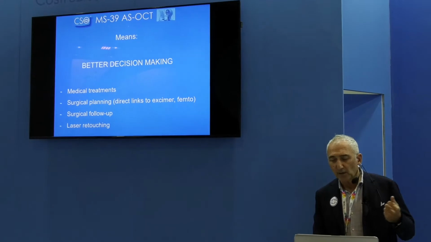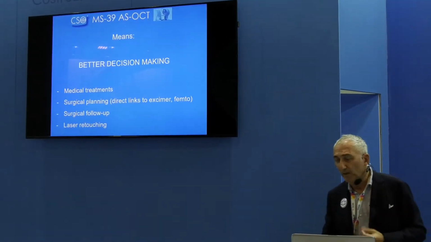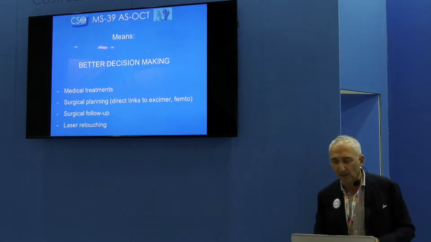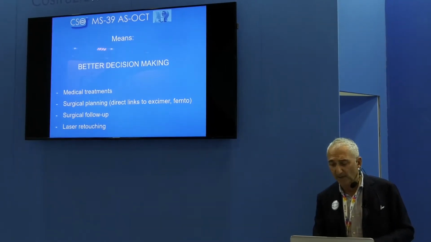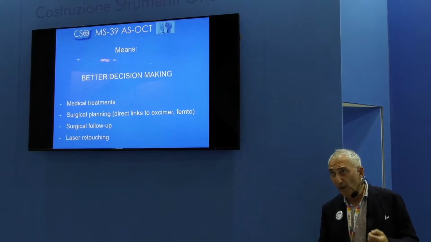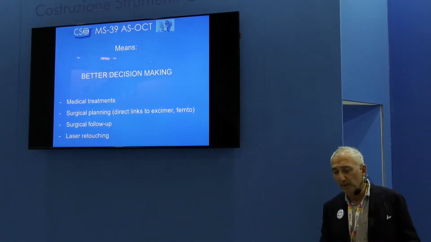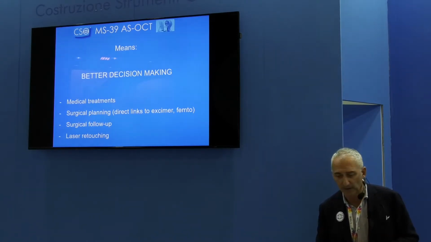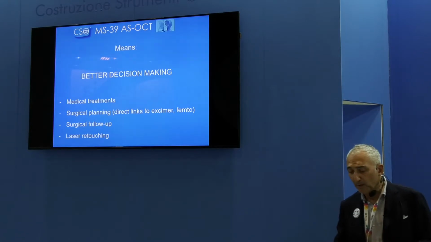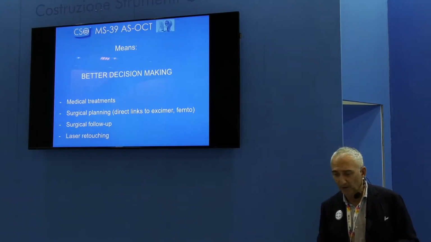Better decision making, not only for medical treatments. For example, we can think about infections of the cornea, or uveitis, but also surgical planning is very important. And we hope we'll have in the future direct links of these measurements with excimer lasers and hopefully also with femtolasers. It's extremely important for the surgical follow-up and of course for laser retouching.